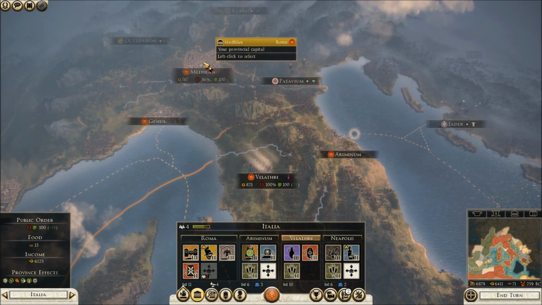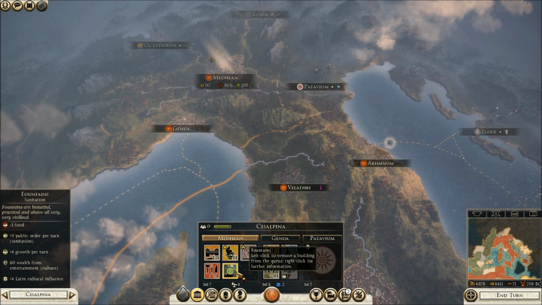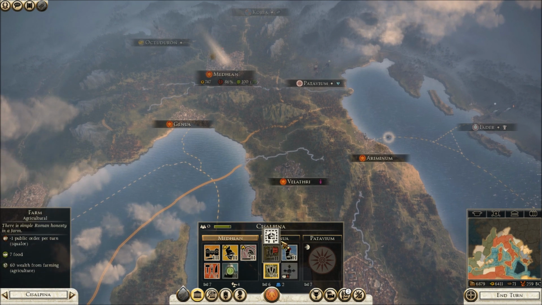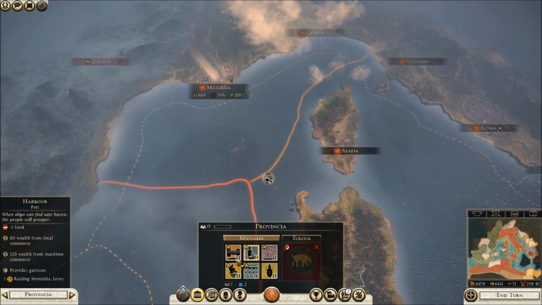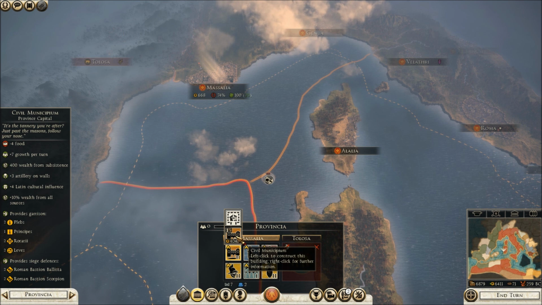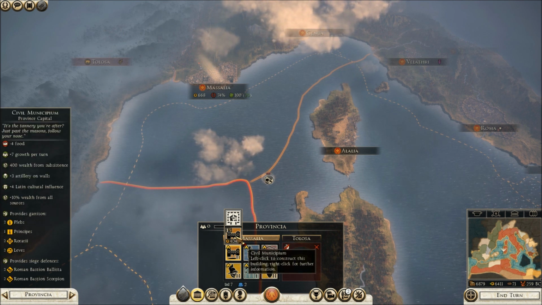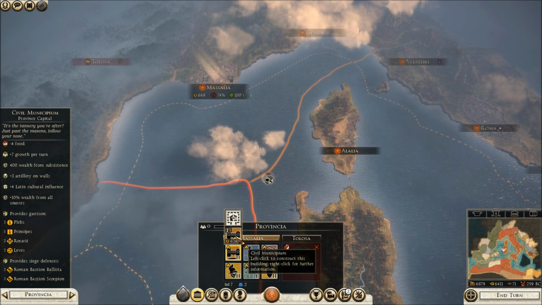This is all looking fine up here, and I went ahead and started to upgrade this to a fountain straight away. Not much else to be done though. Massilia, I don't think that's going to give you a bigger garrison. No, it's not. It will give you some siege defenses on the walls, though. That might be a good idea.